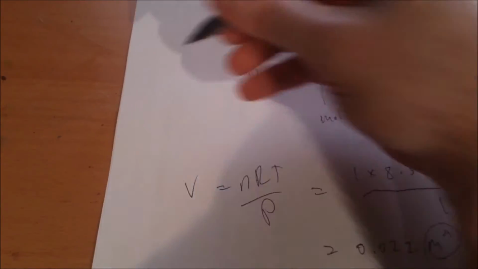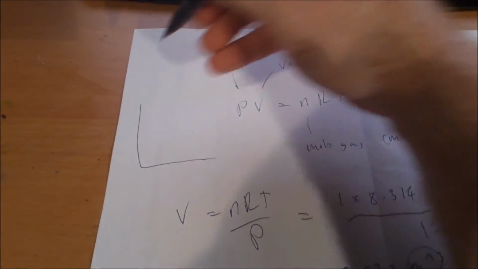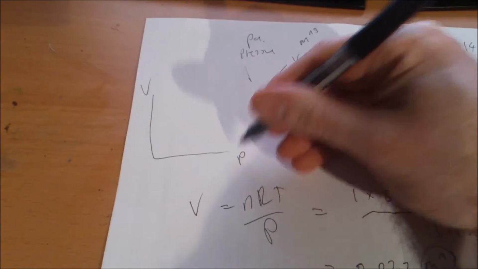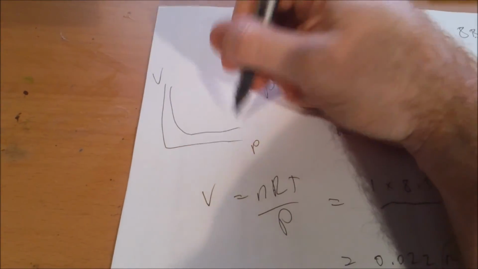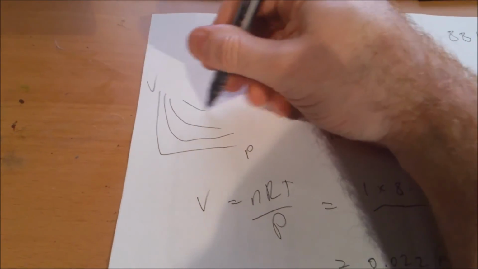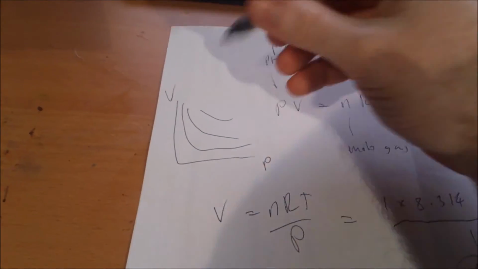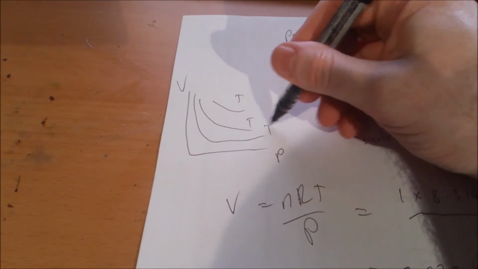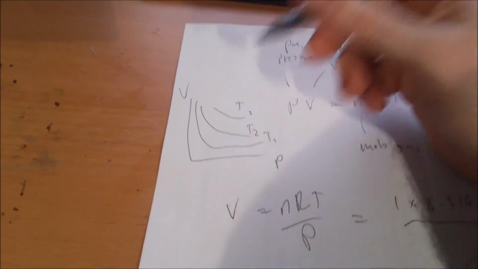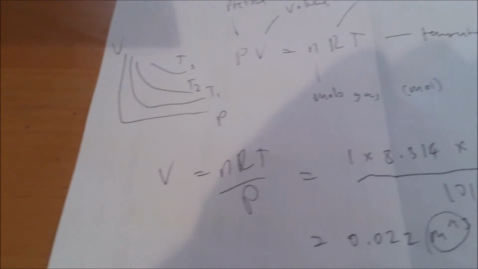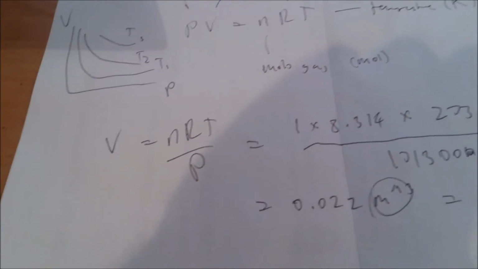And basically what you can get with this is what's called an isotherm. So if you draw a graph of, say, volume and pressure, you end up with a series of curves like this, which are plots of various different temperatures. T1, T2, T3, as it gets hotter it moves further up. So I hope that provides a rough idea about that. Basically you can rearrange this, this is the key bit.